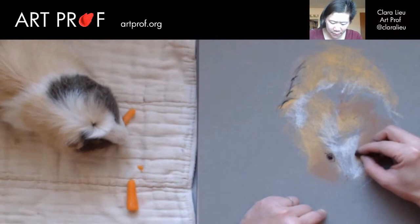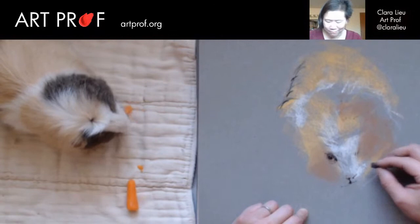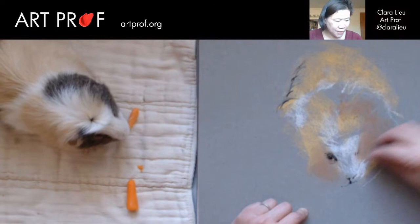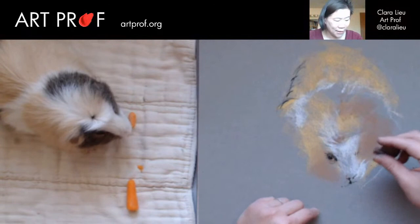It is so fun to draw from life. You guys, as much as this is challenging, as much as they're moving around, come on, this is so fun. This really beats drawing from a photo. Even if I'm not able to get such precise results, I'm still okay with that. That's cool. Who's drawing along with me, by the way? And you don't have to draw my pigs. If you guys have a pet and you want to draw your pet, that's cool. That's great. I think that's awesome.